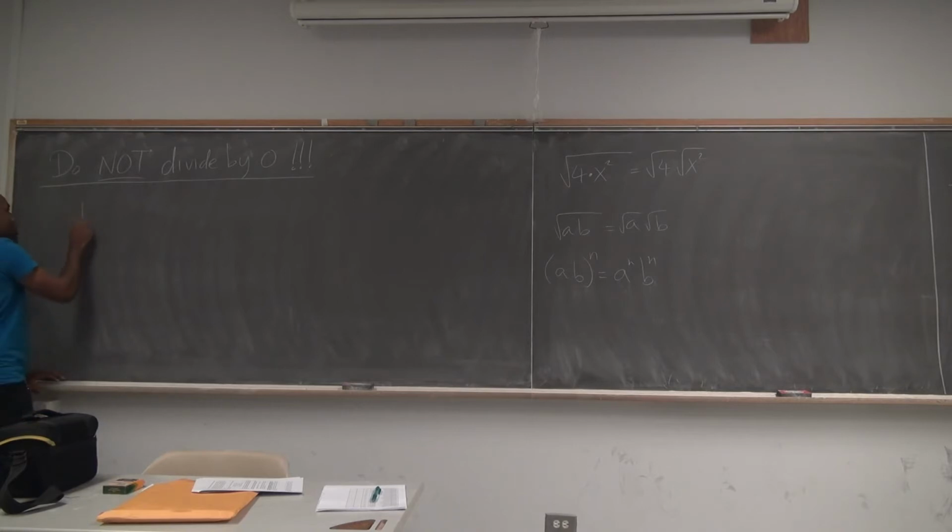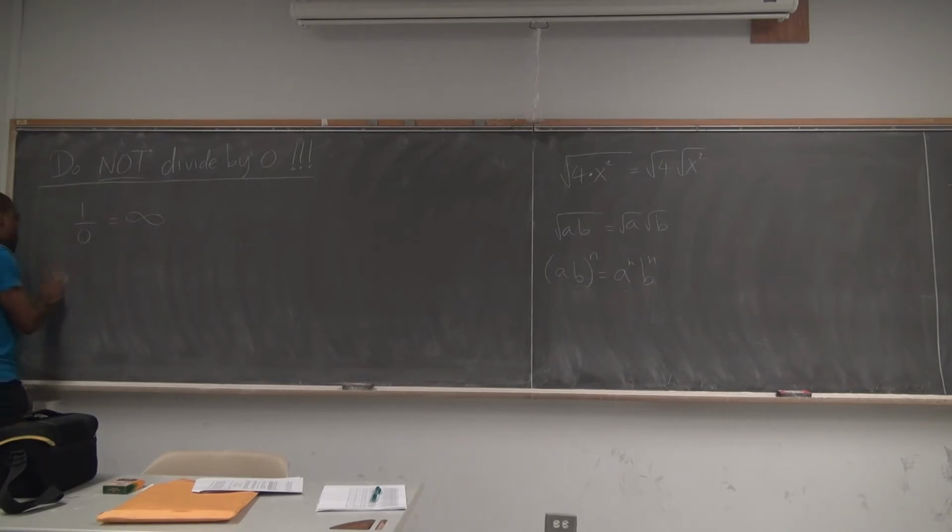So if you see something like 1 divided by 0, you're already wrong. If you wrote that down, you've made a huge mistake. Right? You cannot divide by 0. A lot of people think, oh, that's infinity. Or sometimes people write 0 here, which doesn't make any sense to do. Well, I can even show you why it doesn't make sense. Let's say 1 divided by 0 is infinity. What could we say here?